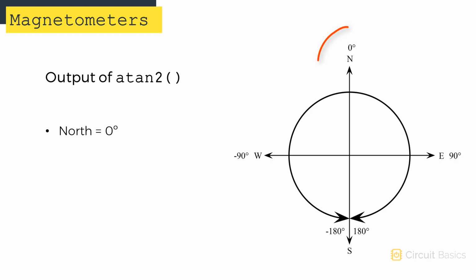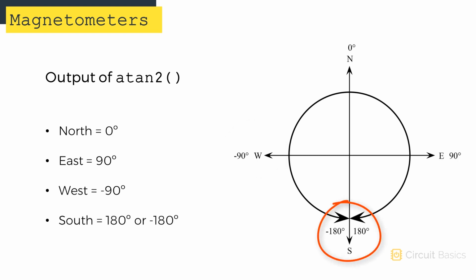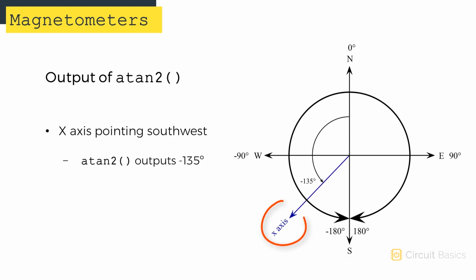In this situation, north is still 0 degrees, and east is still 90 degrees. But west is now minus 90 degrees instead of 270 degrees. And south is now positive 180 degrees, or minus 180 degrees. If the x-axis of the sensor is pointing southwest, the output of atan2 will be minus 135 degrees. But on a compass, this direction would be 225 degrees.